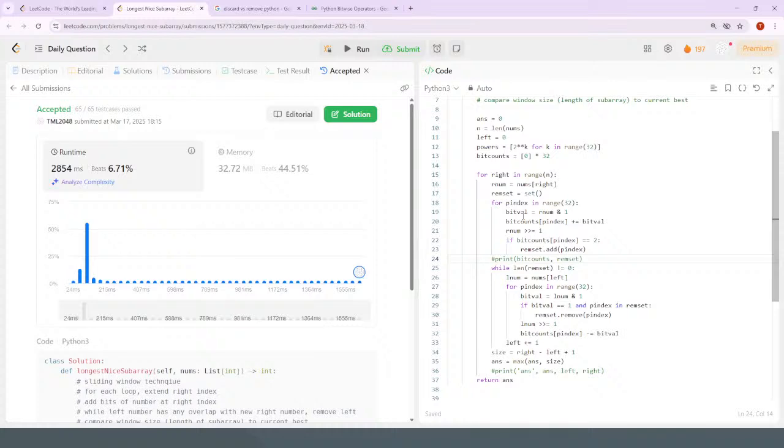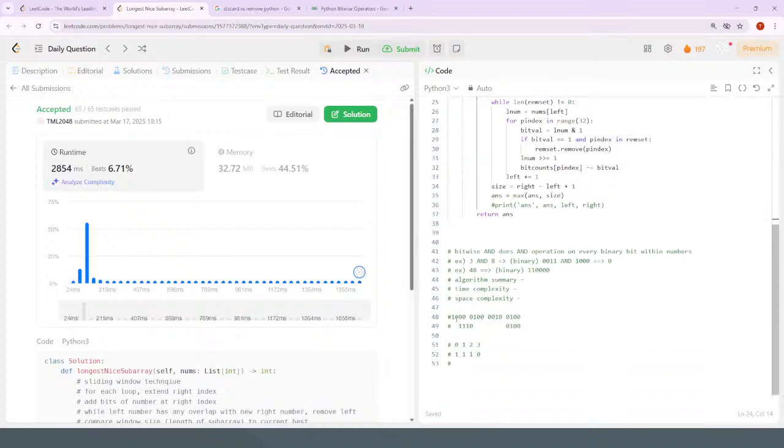And the dictionary would be to see the index of the number that has that bit on. So the indices are 0, 1, 2, 3 here, and let's say I had originally a number that was 0110.